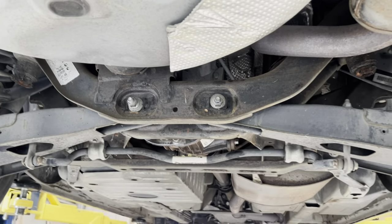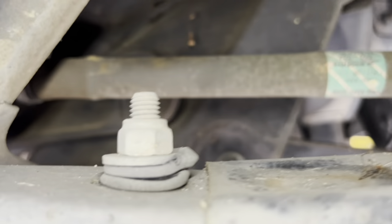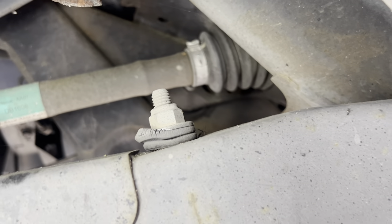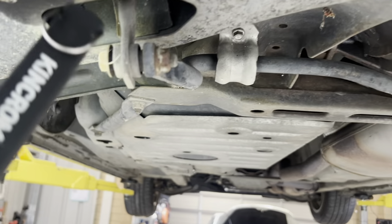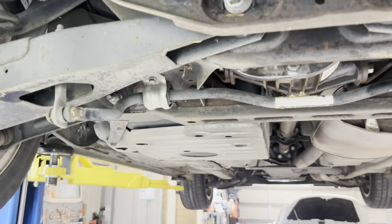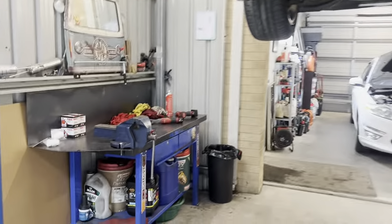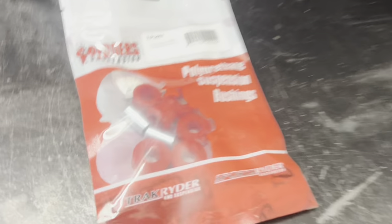Under the back of the car now, we're going to start addressing a few of the issues in the rear suspension, starting with these rear sway bar bushes. As you can see, they are quite crushed up, cracked, and hanging out the side. We've got some Pedders Nolethane replacements to go on them. The Pedders kit also comes with a little ferrule bush that goes in the bottom, but they are a little bit tricky to get out and unless they're splitting — which in this case they are not — I generally tend to not replace them. I'll just do these upper ones.